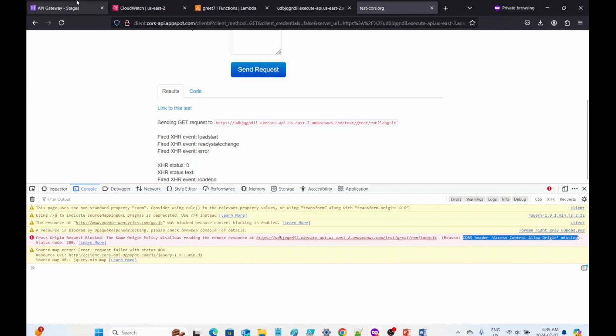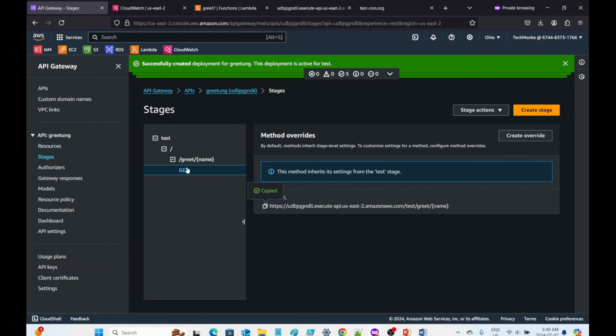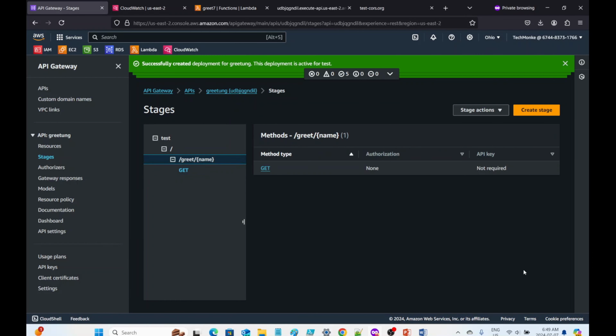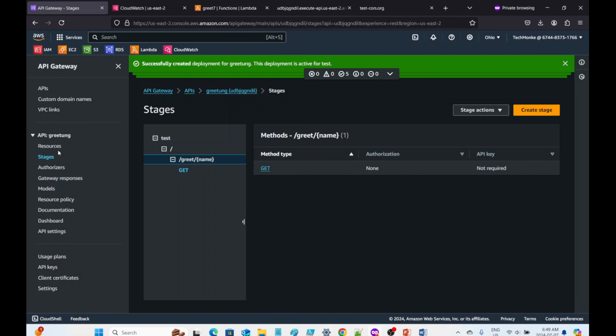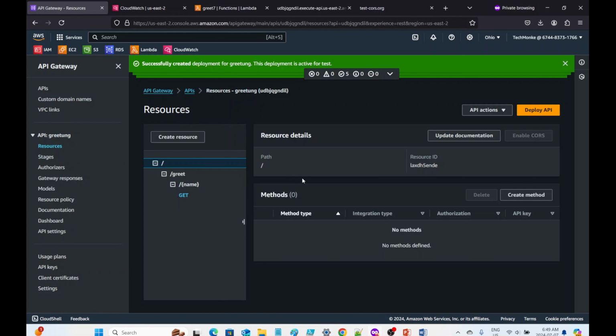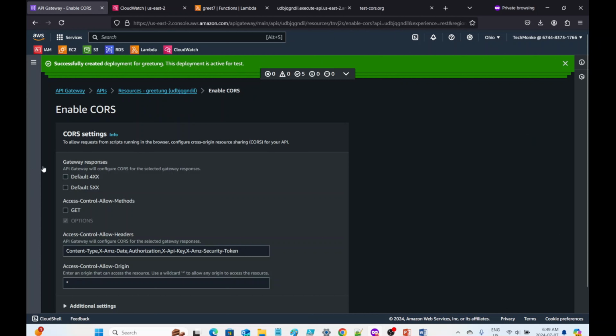Now, how can we change this? There are a couple of things we can do in our API Gateway. The easiest thing is to go to our API and just click Enable CORS.